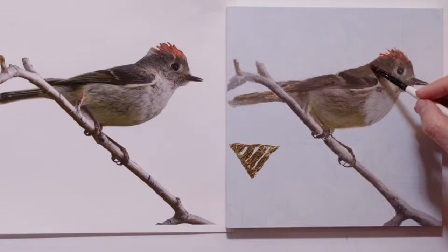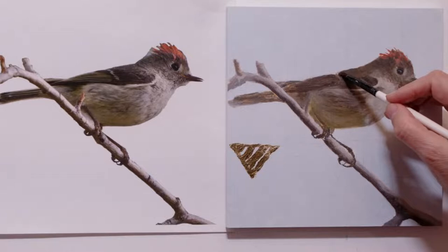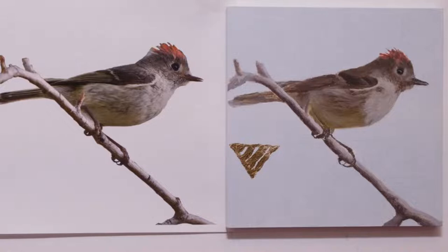Now, one of the things you will notice, it seems like it's really light now, is that acrylic dries darker than when you put it on. Watercolor dries lighter, and oil doesn't dry to any other value than what you see. Other than if it sinks in, then that's a whole different thing. I don't see sinking in so much in acrylic.